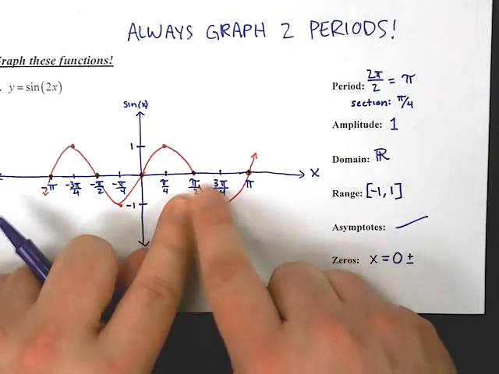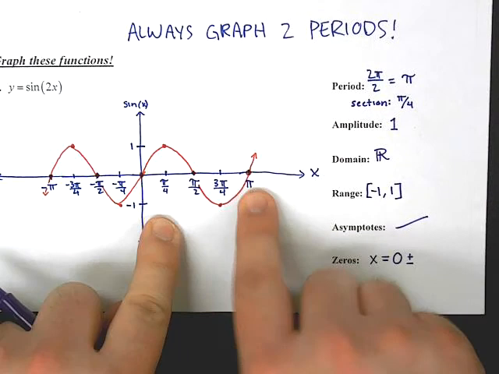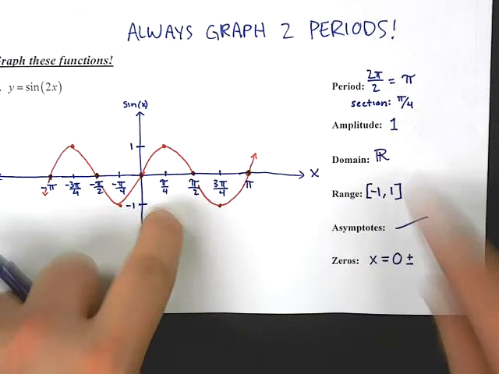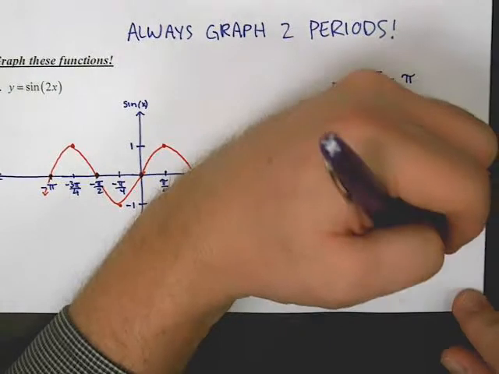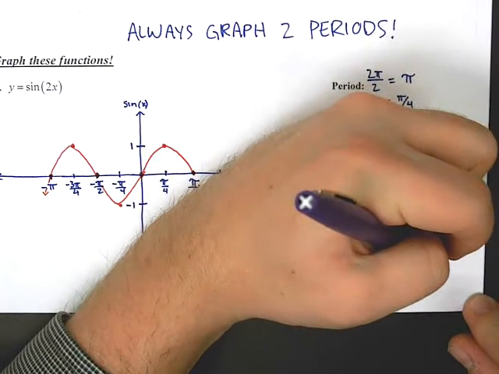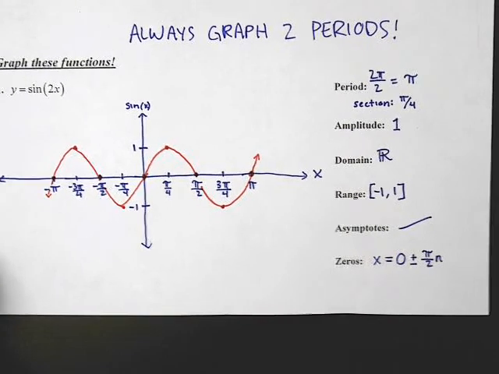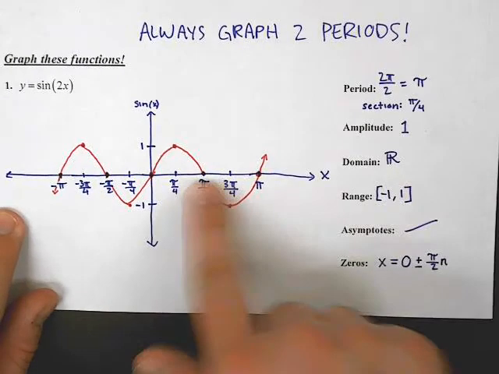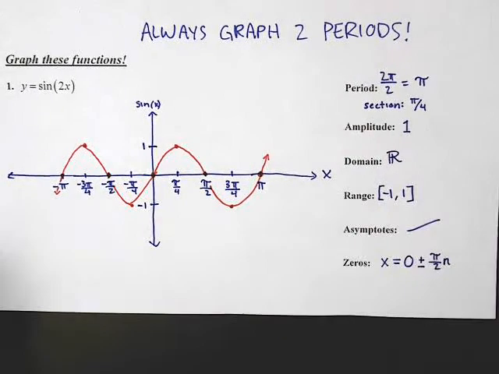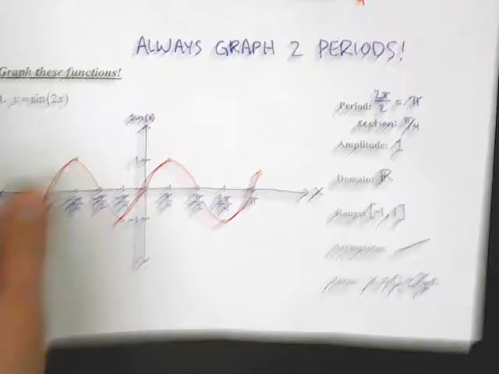What if I went from pi over 2, another pi over 2? Oh my god, I get to pi. And I could keep going and going. So the rule here is that I'm going to add pi over 2, and I have to multiply it by n. Because n just stands for the whole set of natural numbers. We'll put it like that, right? It goes on and on and on forever. Okay, let's move on to number 2.